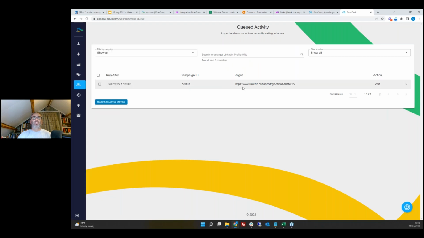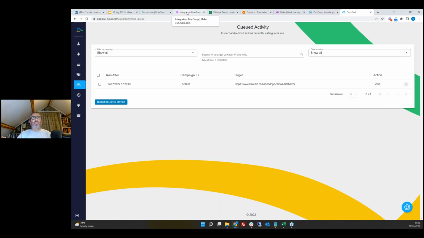There we are. So that person there whose connection request got accepted, who's accepted my connection request, I've now triggered an auto visit to his profile, which will get carried out in due course. And then when the auto visit occurs, his data will then appear in my spreadsheet and in my CRM. So that way you can see how you're triggering all of these things to occur, hopefully seamlessly, and how you can get those things to occur correctly.